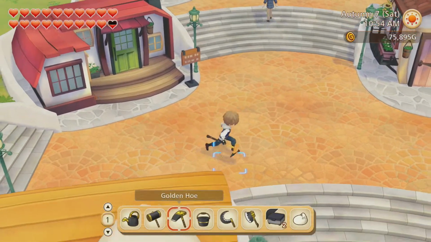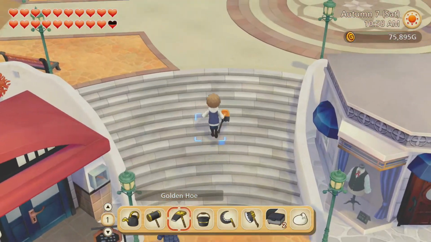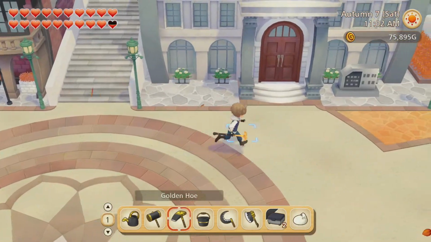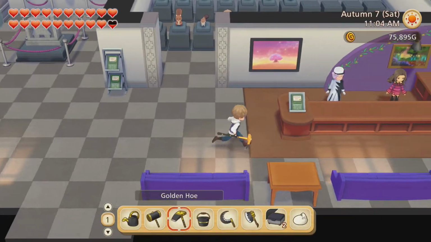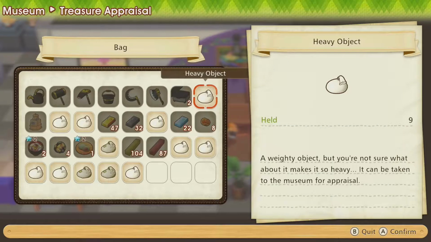And the paths have changed colour. The lampposts are different, but life remains the same. Let's go to the museum. Let's get these items appraised. Let's see what we've got. Now, it's a shame we can only do one at a time.